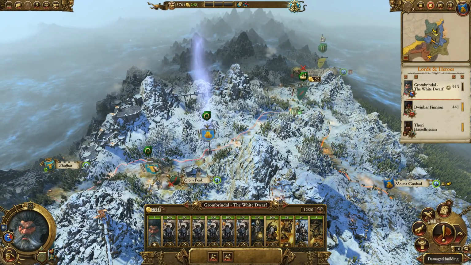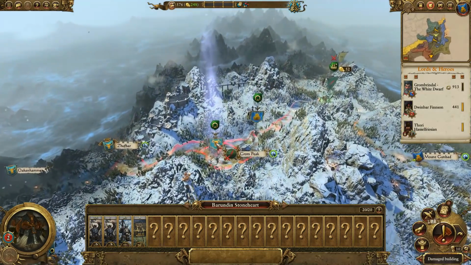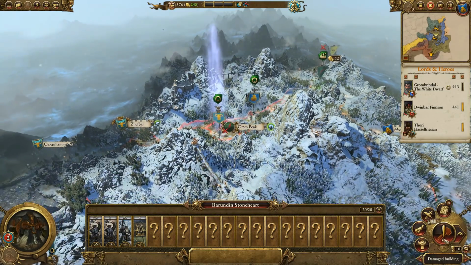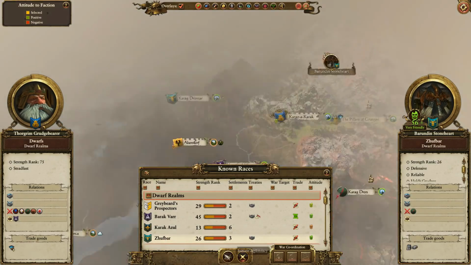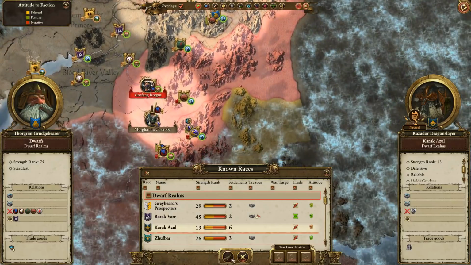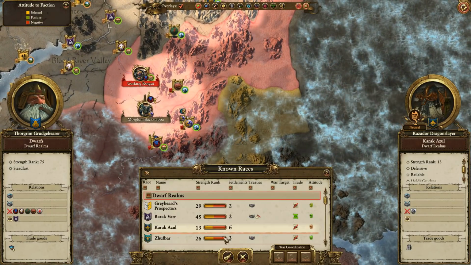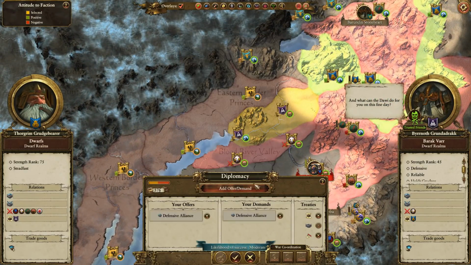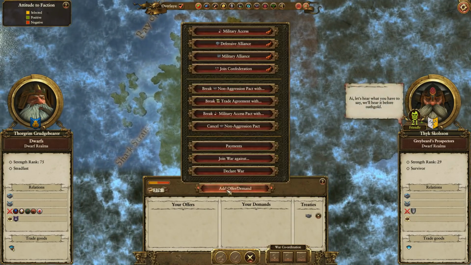My axe thirsts for war. What are you guys doing here? The wisdom of Valea. Honor to your ancestors. Honor to yours. You may speak before my shield bearer. Ready. And what can the Dawi do for you on this fine day?